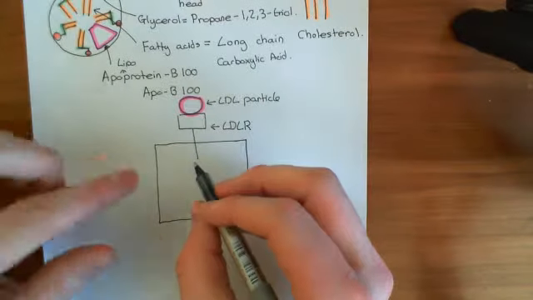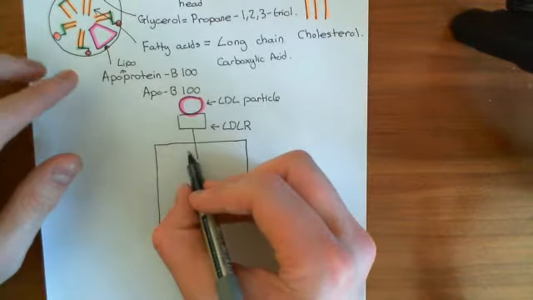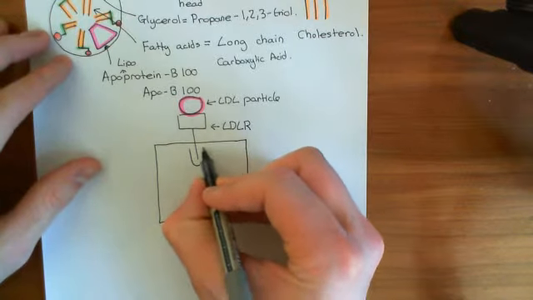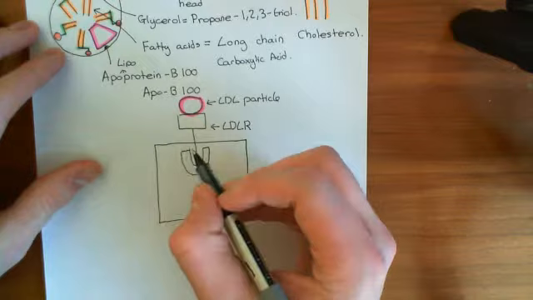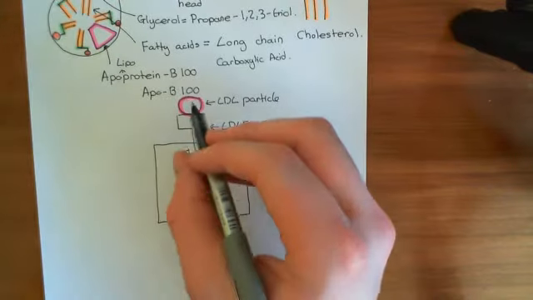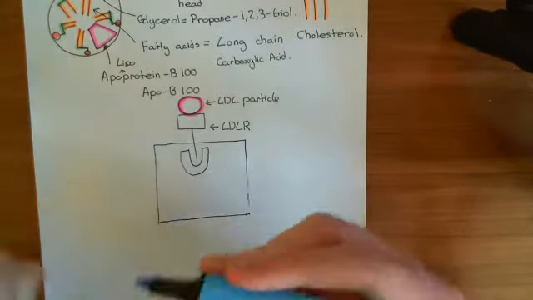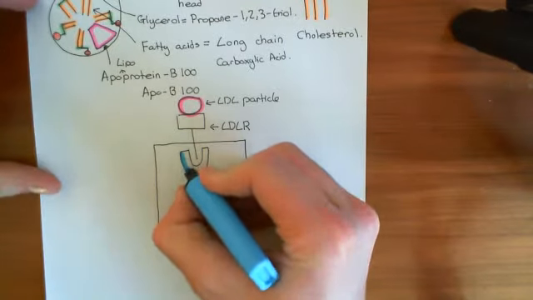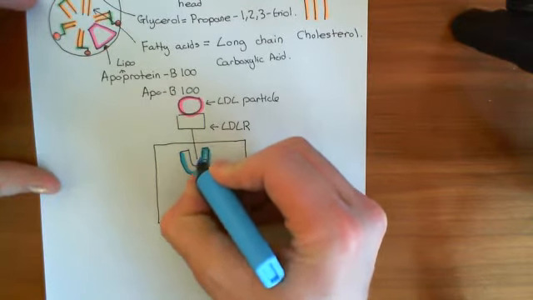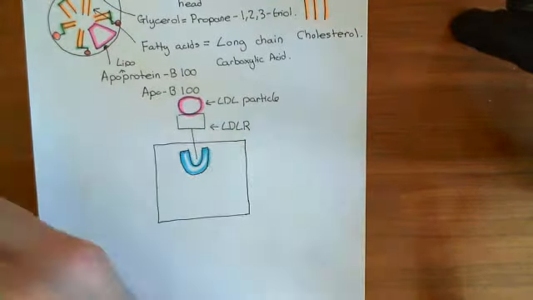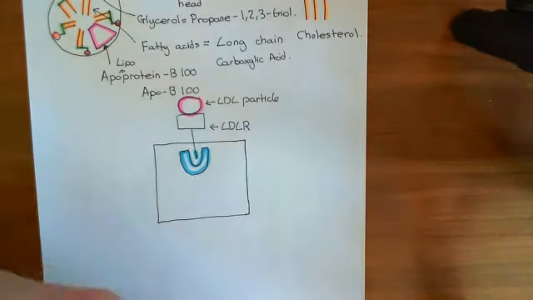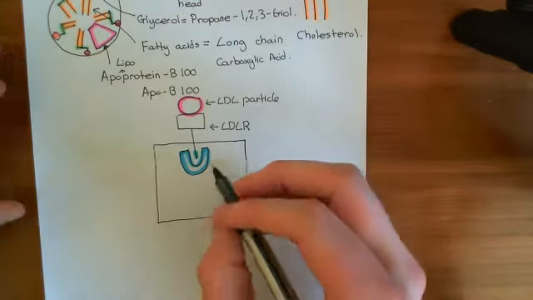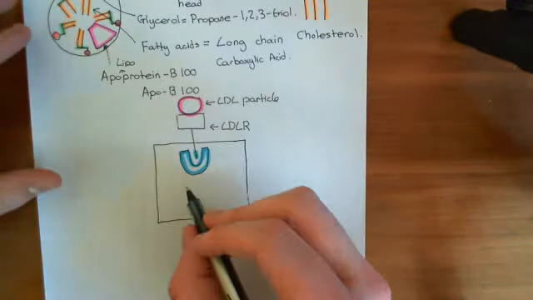So what's going to happen is an adapter protein is going to come and bind to an endocytic motif here. So here comes the adapter protein, which will bind to the endocytic motif, and it will only bind to it once the LDL is bound. Okay, so this horseshoe structure here, this is the adapter protein that's come and bound to our endocytic motif, which is in turquoise here. Okay, and now what will happen is you'll get the budding off of the vesicle.